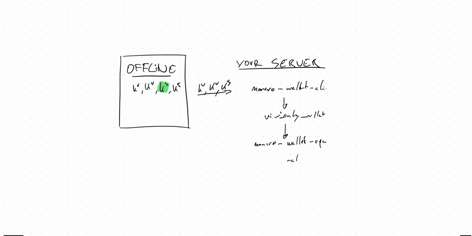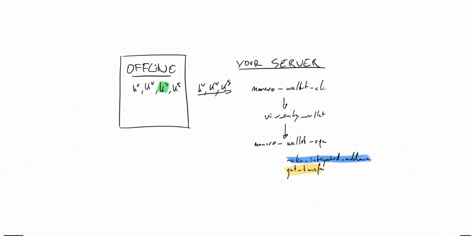So one of the main methods is make integrated address. I will link the documentation for this in the video description. And the second method is get transfers. As you might expect, the first method, I can mark it blue like in the last slide, is for creating the address and the payment ID. And the get transfers part is basically for repeatedly checking for transfers.